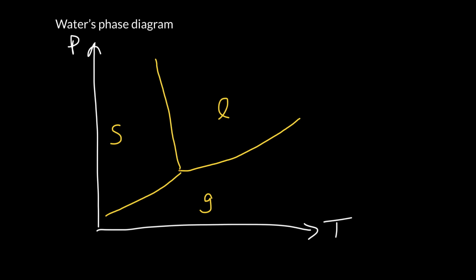There's actually a point here where all three phases are in coexistence, and for a simple substance, it'll always have at least one of these points here. This is called the triple point. And the triple point has a characteristic temperature we'll call T3, and a characteristic pressure we'll call P3. The 3 there is standing for the fact there are three phases that are equally stable at this point. And I think for water, T3 is something like 0.01 degrees C.